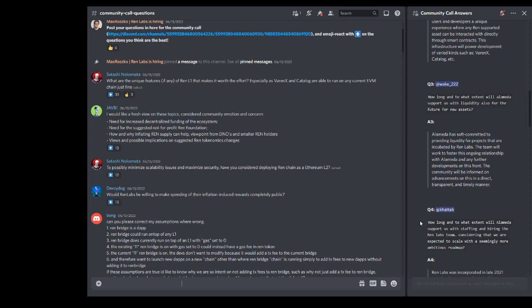So with Ren L1, people can build liquidity systems like Uniswap or Catalog on Ren that have very deep liquidity, and this liquidity is not only usable inside Ren but also from Ethereum. So from Ethereum, you could do trades across Uniswap and Catalog on Ren L1, and that is one of the features with Catalog, where we will only have concentrated liquidity on Ren for a small number of assets, and for all the assets that are already available on, let's say, something like Uniswap, you can just use Uniswap liquidity in addition to Catalog liquidity to do your trades.